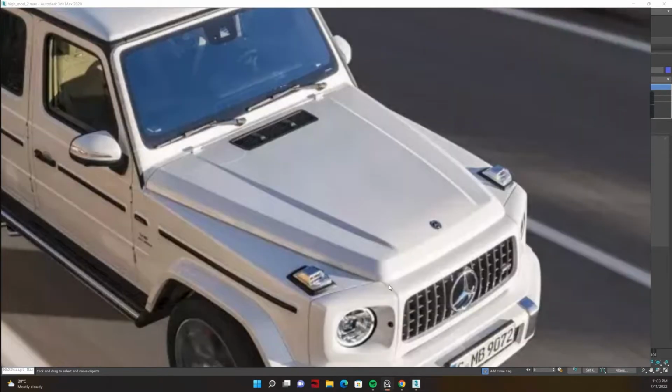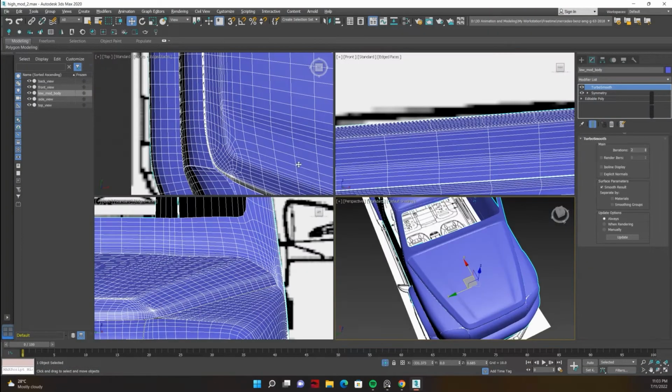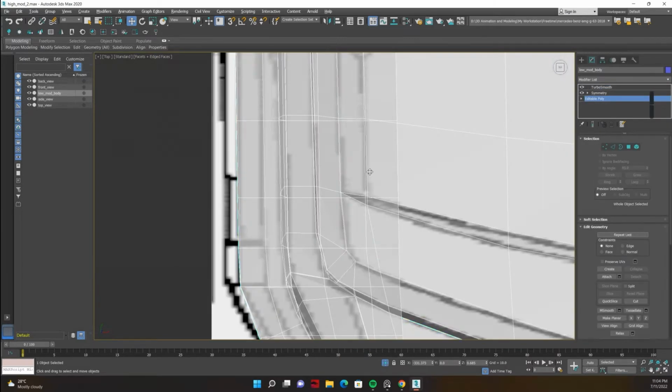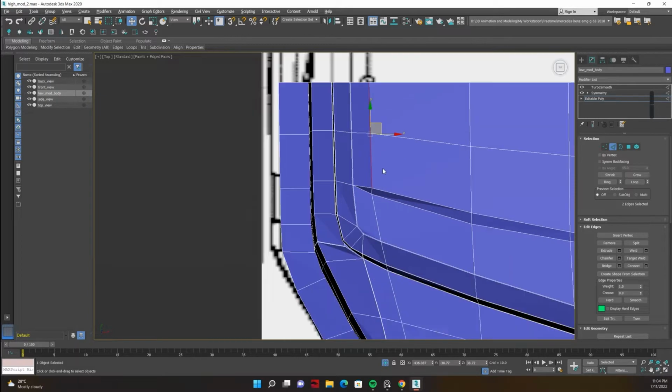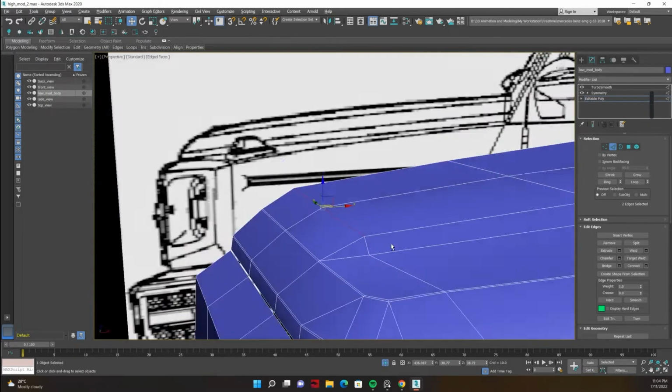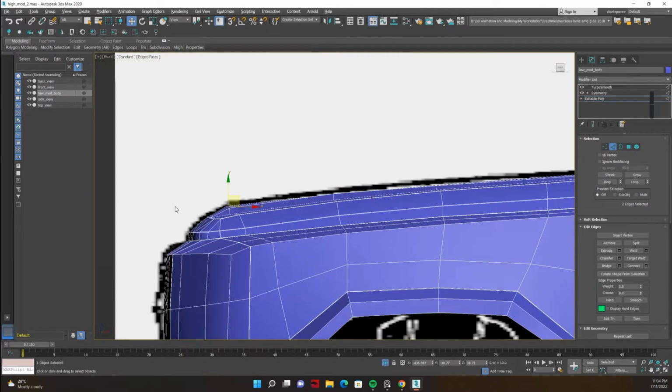Alright, and for this one I think these two edges must go lower in this position.